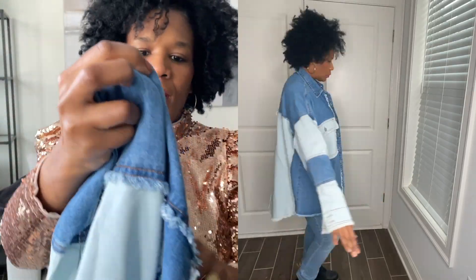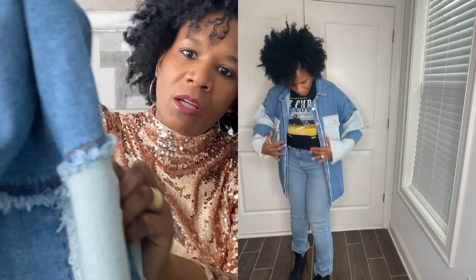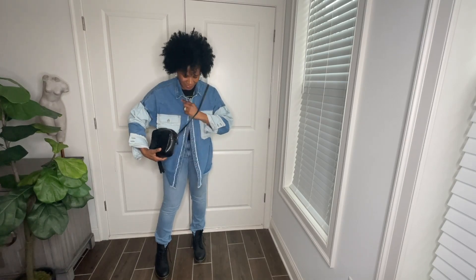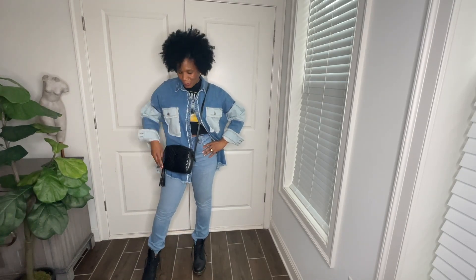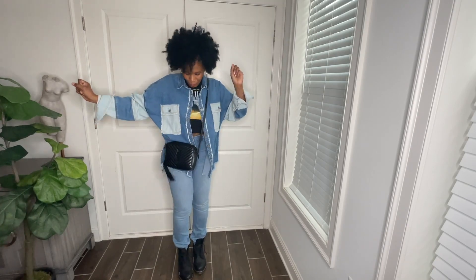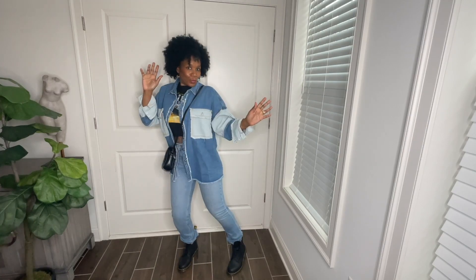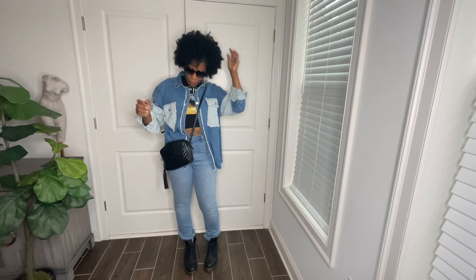In the back it has the raw hem — which is what they call it. It's oversized, loose, and comfortable. I styled it with an Ice Cube graphic t-shirt, some denim jeans, and Doc Martens. Perfect for a football game, bonfire, or catching a train to the city — it's a very casual, cool look.